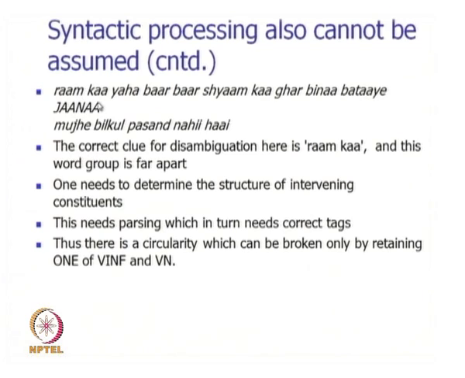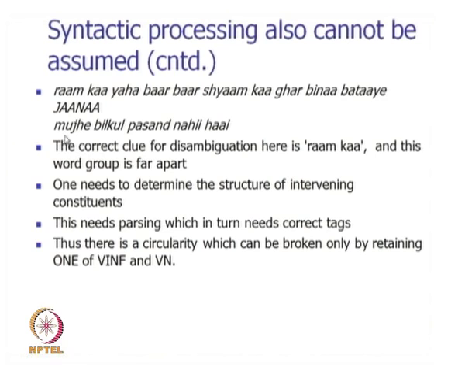So, this kind of long distance dependency can be detected only if this particular structure, "yeh bar bar sham ka ghar bina bataye", is masked, taken at a different level, and "ramka" and "jana" are brought together. Then only we can identify that this is a gerundial verb, nominal verb. And this means it requires parsing this sentence; you have to detect the structure.